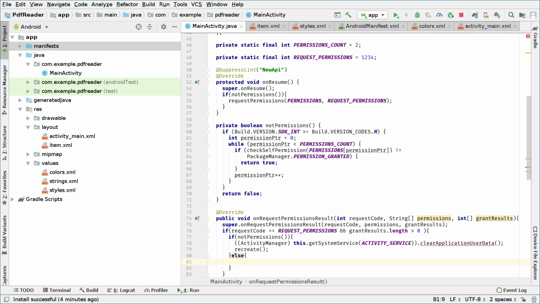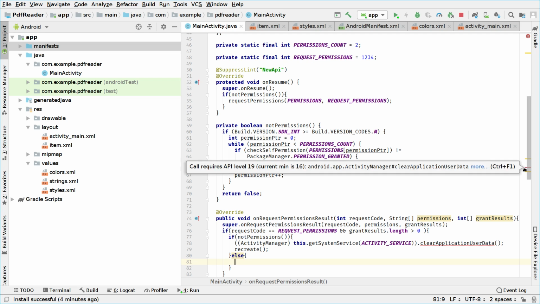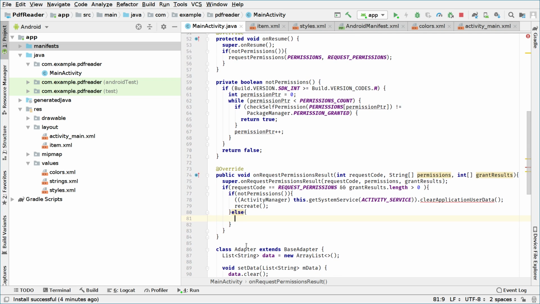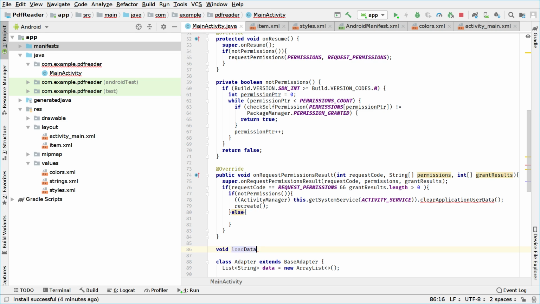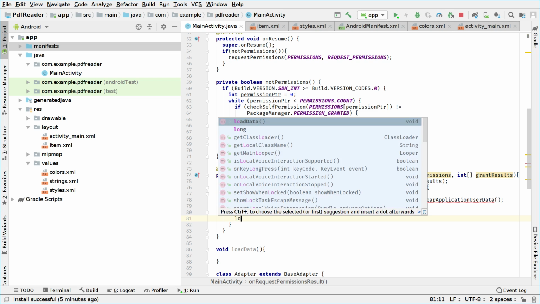Okay, but we don't have a method to do that yet, so we'll create one outside this thing right here, which will be called void loadData. Now inside this else block right here, we're gonna call loadData.